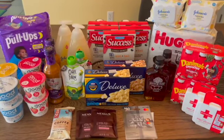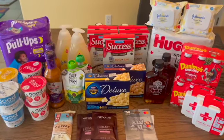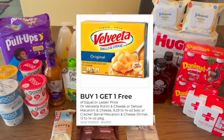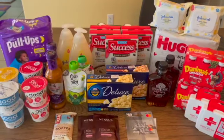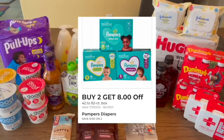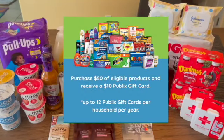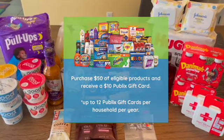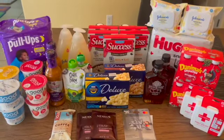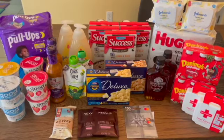There are a couple of additional deals you can submit to Stocking Spree this week. The Cracker Barrel Mac and Cheese is BOGO this week — you can submit that to Stocking Spree. And the Pampers deal is buy two, get $8 off — that is also a great deal you can submit to Stocking Spree for the Spend $50, get $10 gift card at Publix. Including the Kraft Mac and Cheese, you'll probably reach that Spend $50 threshold and get a $10 gift card to add to this shopping haul.